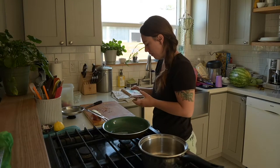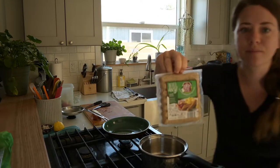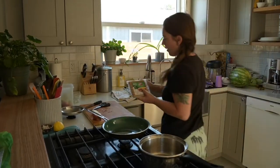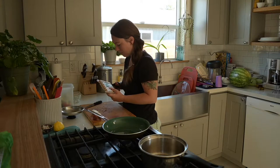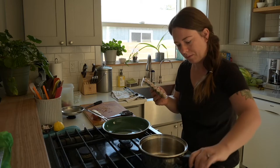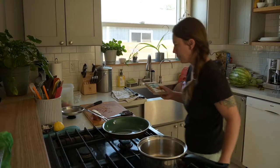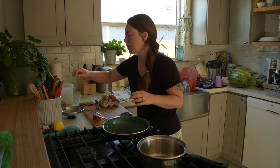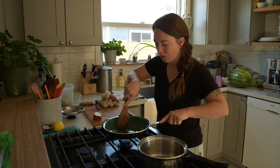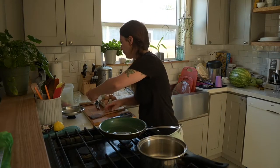The sausage that I'm using today is a chicken sausage and I find it at our Aldi's grocery store. It's not certified gluten-free, but it meets all of my standards and I don't see any wheat ingredients on the back, so it works for us. I had them thawed out in the fridge overnight and I'm just going to fry them up in that pot with a little bit of oil. Now that my oil is hot in my pan, I'm going to grab some eggs and crack them right in the pan. I like to scramble my eggs in the hot pan versus in a bowl — it saves me a dish to wash and I find that they turn out pretty fluffy that way.